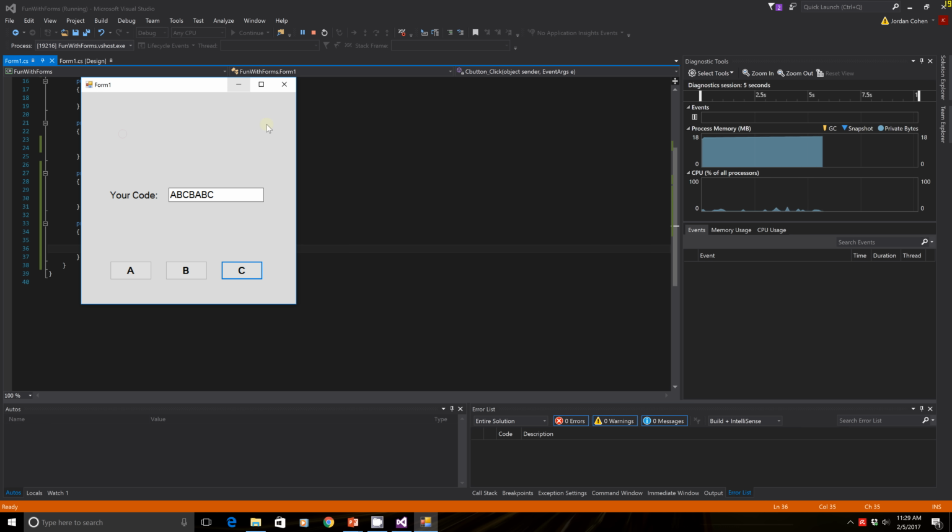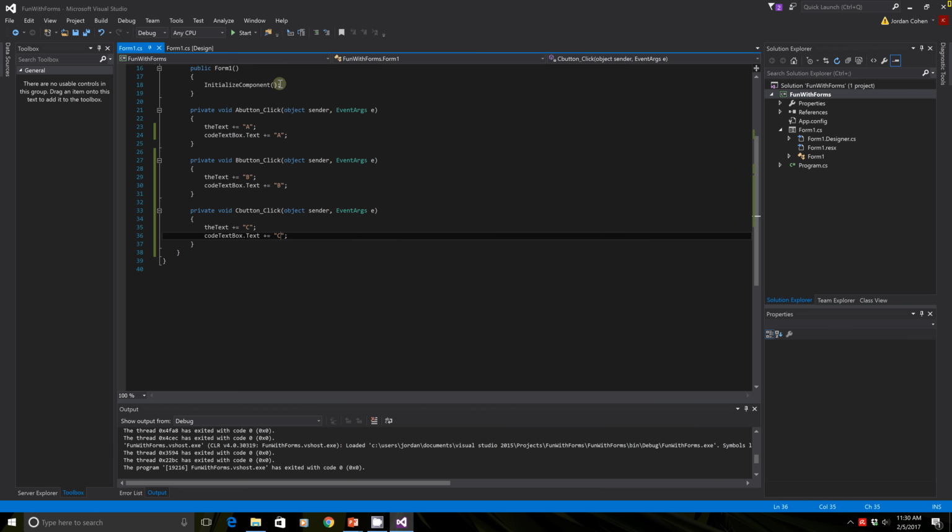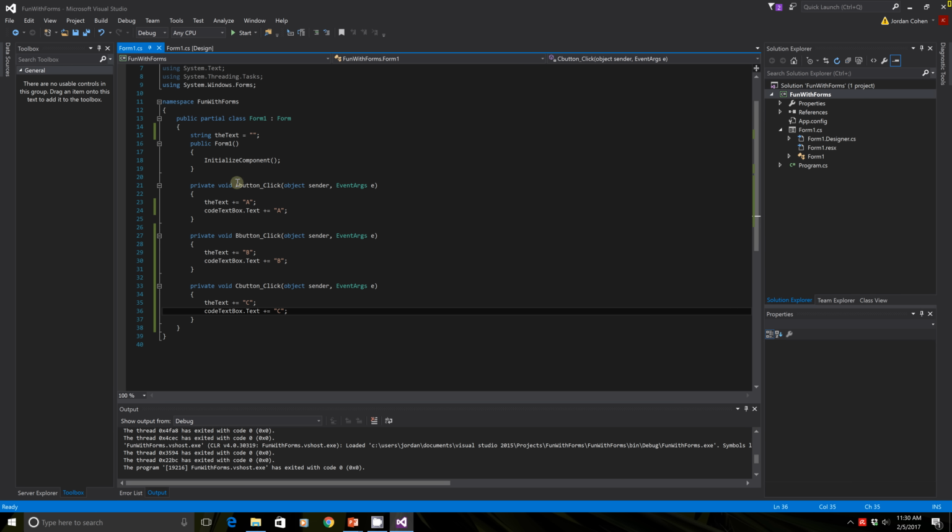So far, we haven't really done much, but we've learned how to have one thing affect another, and we've seen how to jump into the properties and make some changes. I want to show you one more thing before we're done, and that is where these methods are actually being created and added to this button. So when you first start out, you create stuff like this, but let's say you hadn't renamed it ahead of time, and then you needed to change the name of this method because maybe you don't want to call this A button anymore. So it's important to know where this is getting created behind the scenes.